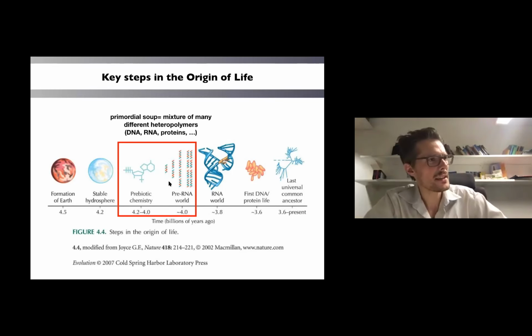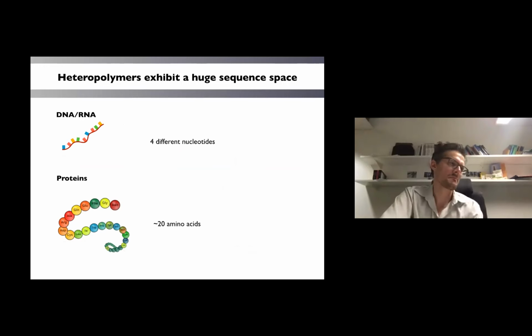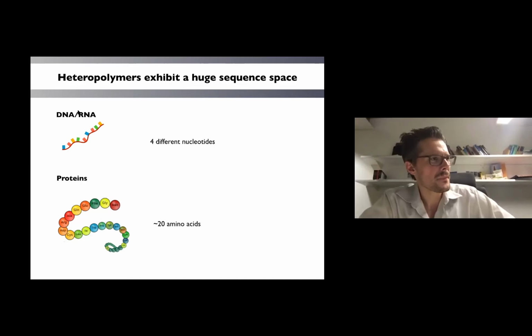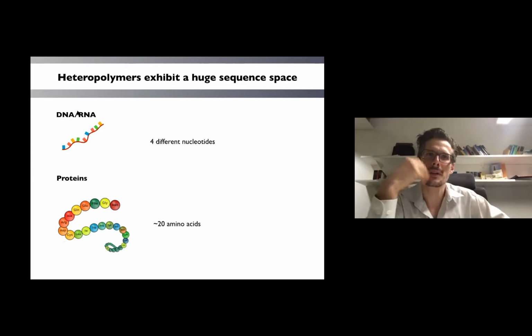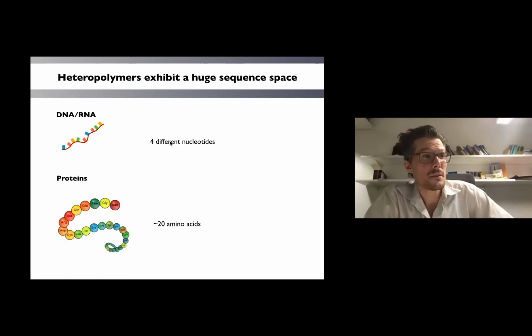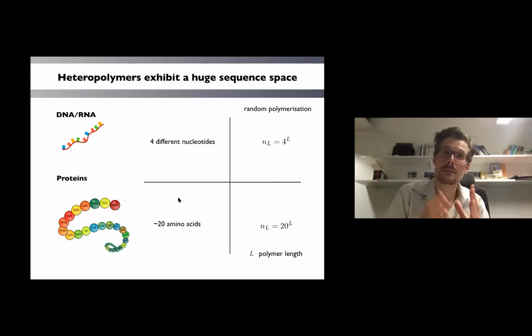Okay, and there's a fundamental problem. Currently, people believe that RNA, DNA, and, say, short chain peptides were present in this primordial soup. And there are great chemists at many conferences showing that you don't need much to produce small chain peptides in some bioreactor. But there's a fundamental problem, and it's very simple. When you think about the fundamental information carriers, DNA and RNA have 4 nucleotides, proteins around 20. And if you assume random polymerization, obviously you get a huge sequence space. Of course, it depends exponentially on length.